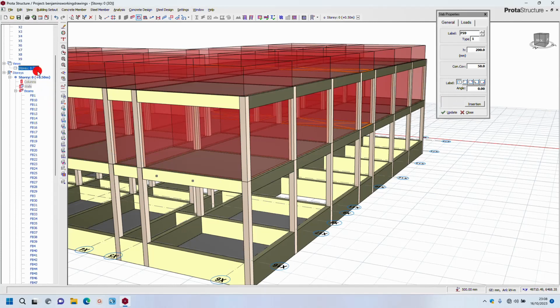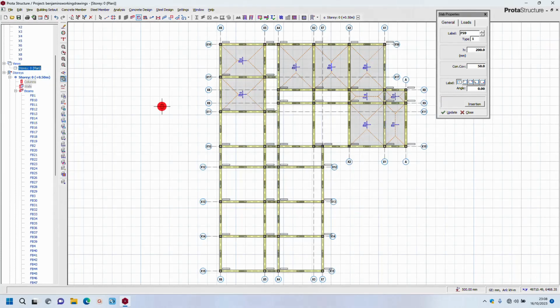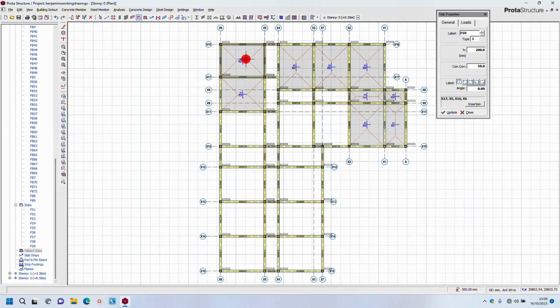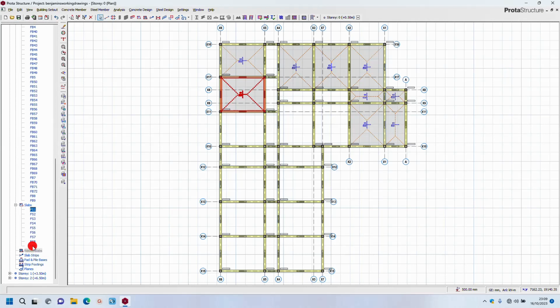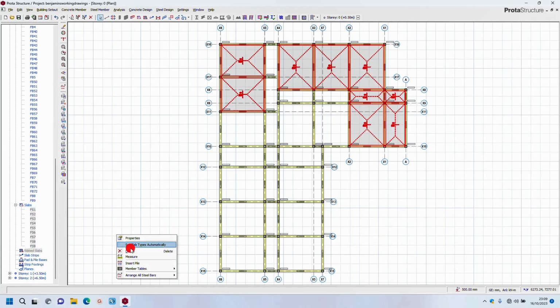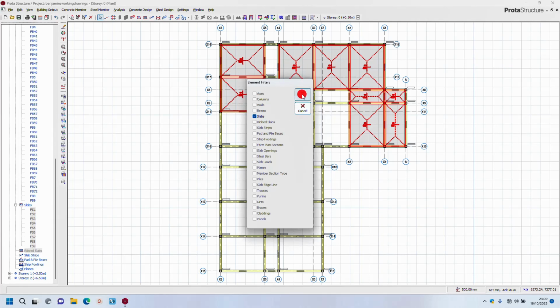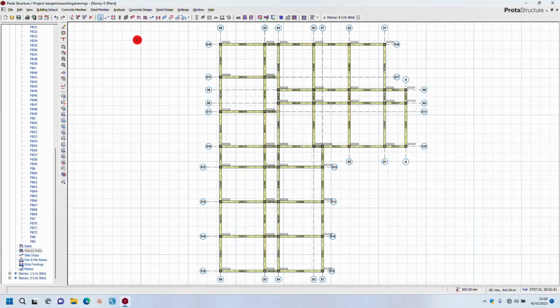So to do that, I'll just go back to my plan view, and I will delete this slab because I won't want to be correcting each of them one by one. I'll just go back and delete all of them. So let me exit. I'll delete. To delete your slab, you don't have to be clicking on one by one. Just come to here, your structure 3, this area. You click on the first one, then come down, hold shift and click the last one. Then you can click on delete. Now we'll come back and apply our slab properly.